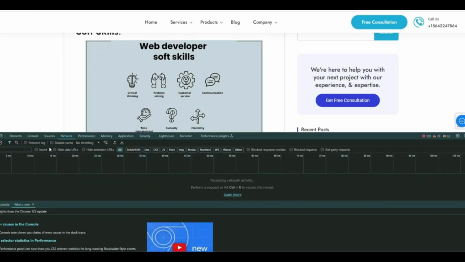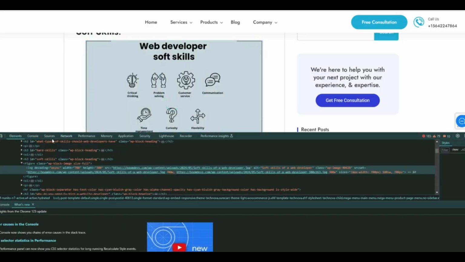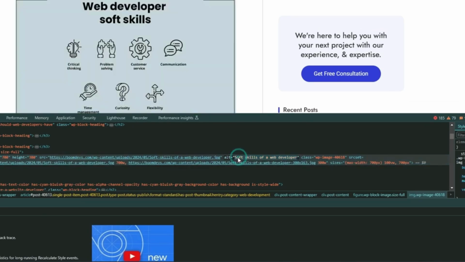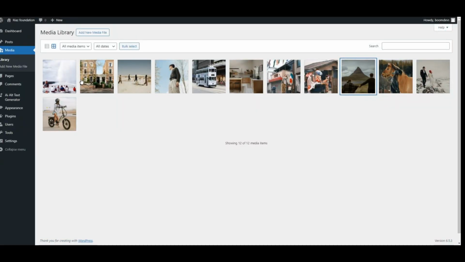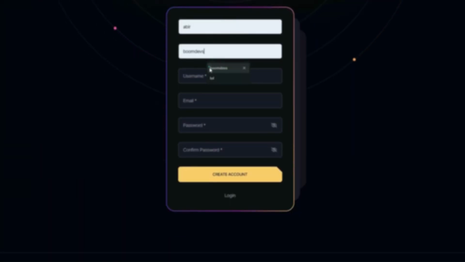We're assuming you're already familiar with the importance of alt text and how it works, so we won't go into that. Today, I'll introduce two plugins that automatically generate alt text. While both offer similar features, we'll focus on which one provides more user benefits. First, we will see which free version works best for us.